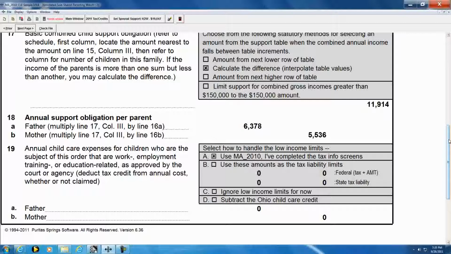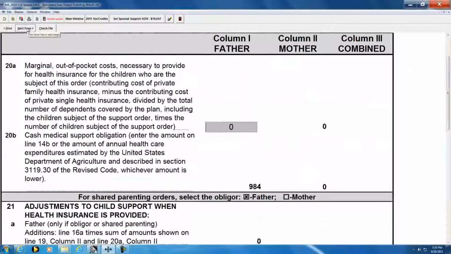Of course, if a file is already completed and you're just tweaking some entries, you can zip around wherever you want, in whatever order you like. Speaking of zipping around, I'm going to zip past the next 2 pages, 4 and 5. You'll see that, again, there's not much that needs to be entered.